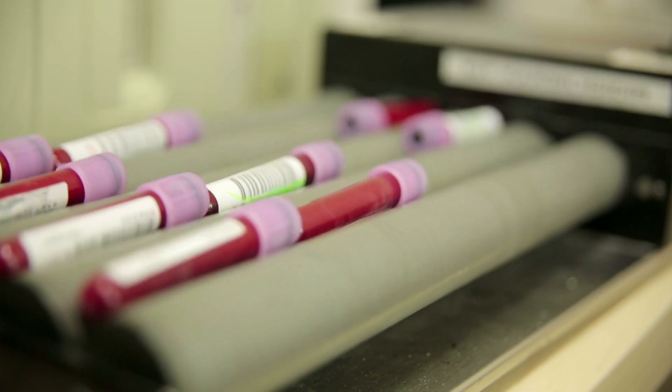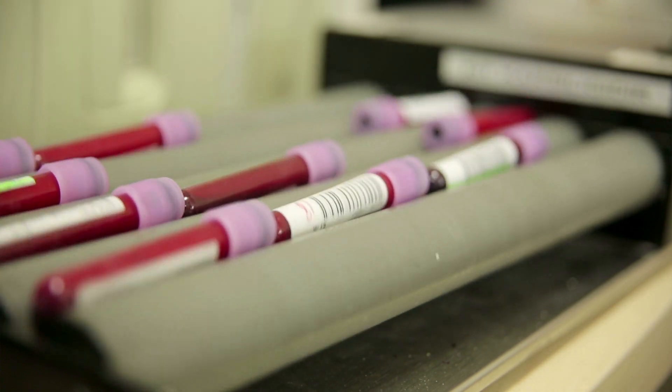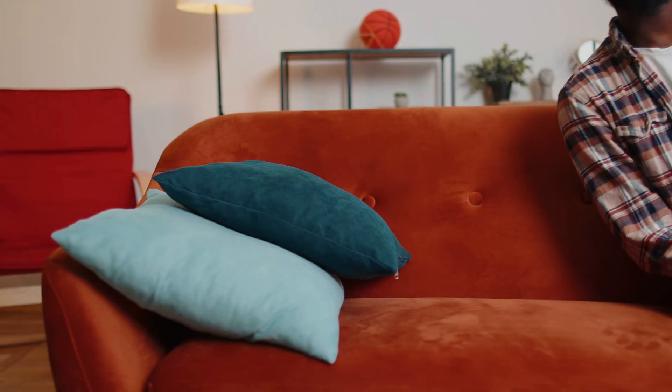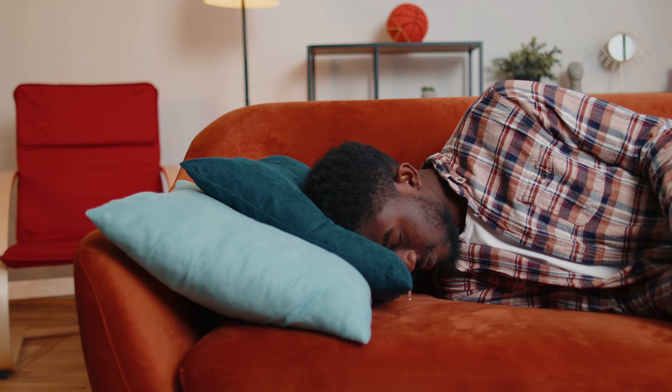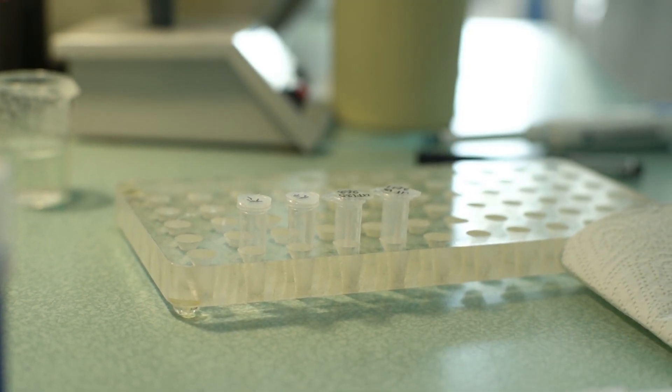So those three types of testing are the most common for evaluating adrenal function and cortisol levels. But which is best? It really depends. If you're screening for severe adrenal insufficiency like Addison's disease, your practitioner will definitely order blood tests, as those will be the best basis for them to work with. For adrenal fatigue specifically, of the three, I would prefer saliva testing. Yes, it's not always standardized and some labs use different ranges, but the ability to take multiple samples throughout the day is a huge plus that you don't have with the other methods. So when done right, it will be more nuanced than a one-time blood test or a 24-hour urine test.